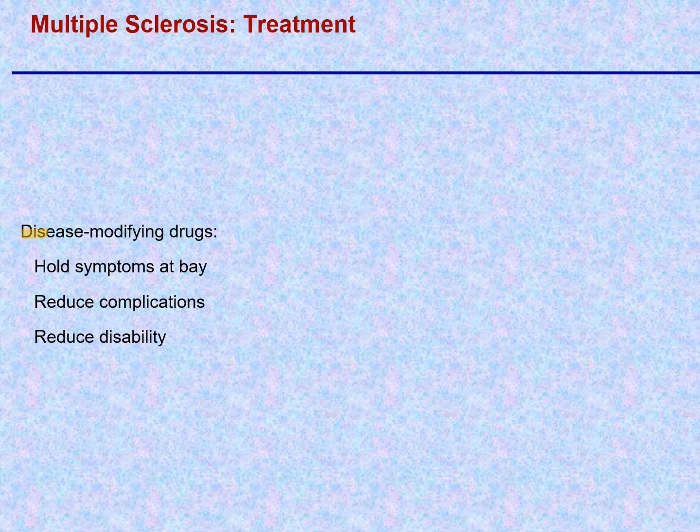There are disease-modifying drugs that can treat symptoms, although there is no cure for the disease, but they can reduce the complications and the disability associated with it. Not all, but some live for quite a long time with some disability, and they are making progress in understanding the mechanism of the disease, and with understanding the mechanism, there's more probability of finding a decent treatment, or at best even a cure. They are working at it, and there are some drugs that can modify this kind of destruction of the myelin. And that's the end of Unit 3, Part 3.